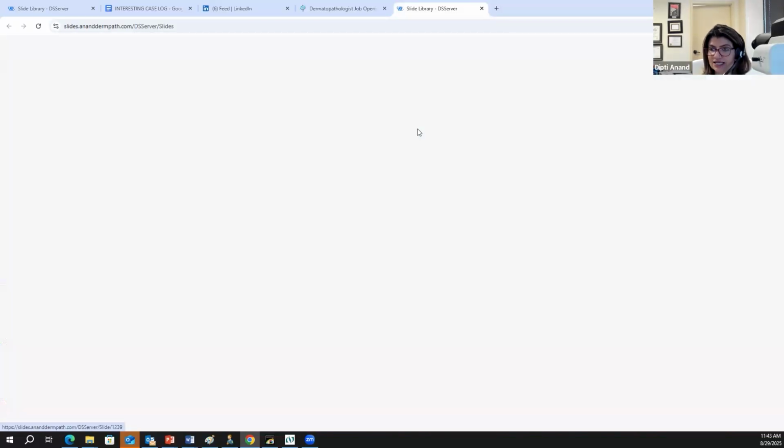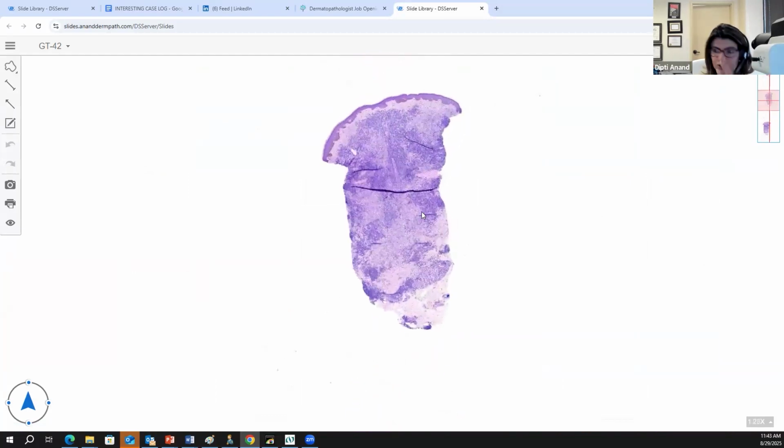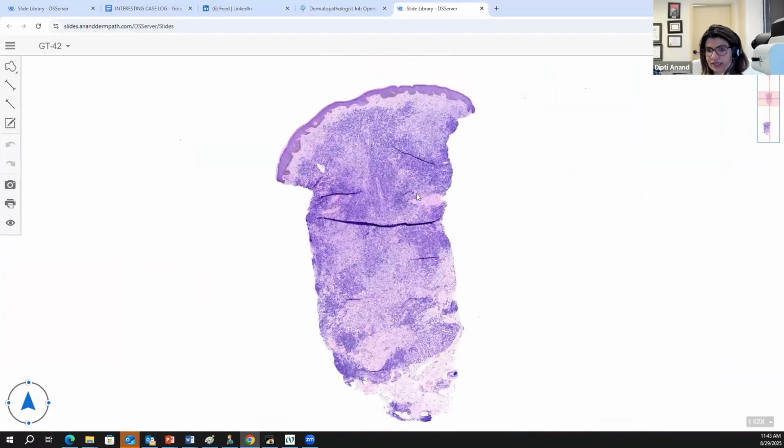The last one in that entity we're going to talk about is Rosai-Dorfman disease. So Rosai-Dorfman disease is uncommon, but we do encounter it. And for some reason, it's a favorite board question. I think just because it's a nice question to ask. The way I think about Rosai-Dorfman disease is when you look at it on low power, it will have a blue and a pink morphology to it. So there will be areas which will look blue, and then you will have the pinker areas.